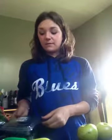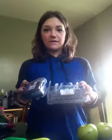Now berries and other fruits are where you're going to find that's a little bit harder. So berries especially go bad really fast, but when I have a sale, which I usually do, I'll buy like 2 for $3, and this was 2 for $5 for a double pint, so that's insane. So what I'll do is I'll buy 2 packs of these, I'll freeze one, and I'll keep one in the fridge. I know I can go through this in a week. So the other 2, I bought 2 of these as well, put one in the freezer. So I'll grab those out of the freezer the next week, and I'll let them thaw, and they'll be just as good as new in the fridge.